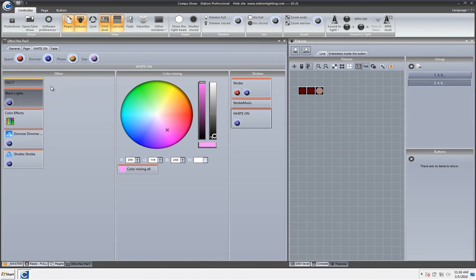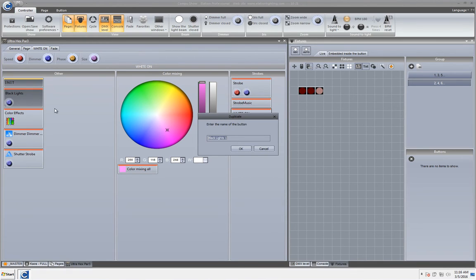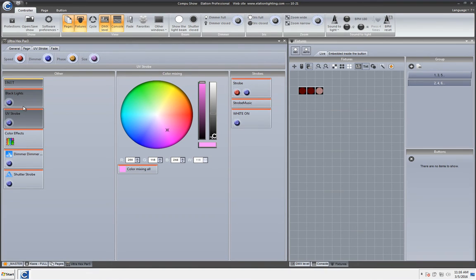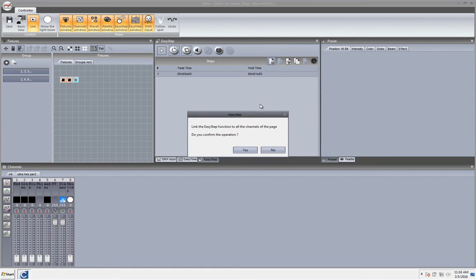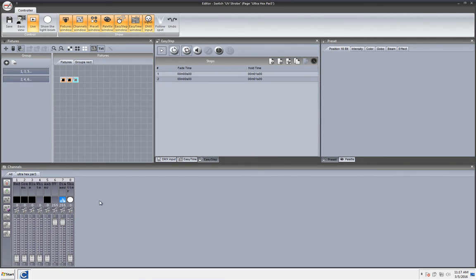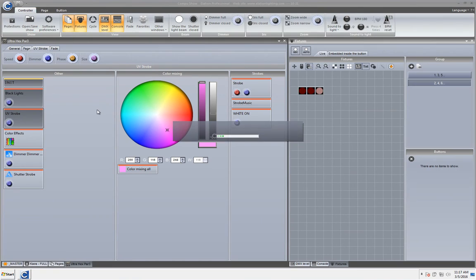Now, the same thing with black lights. If you want to make a black light strobe, all you got to do is, we'll just duplicate it here. And we're going to call it UV strobe. All right, so we've got that. And then we're just going to have another one over here. Ah, crap, did not mean to do that. I do this every time, sorry.